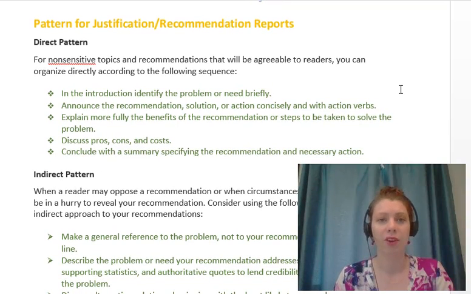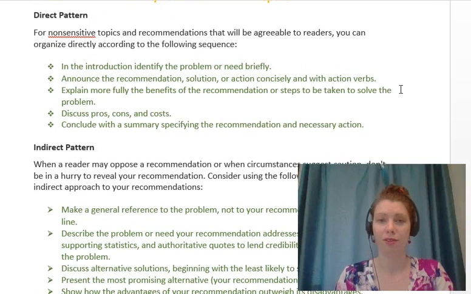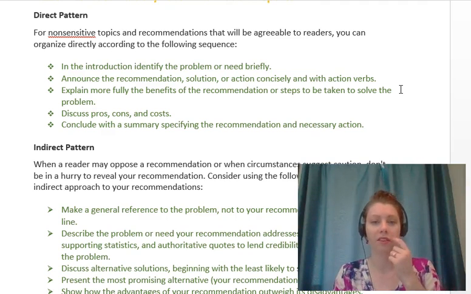All right, direct, for non-sensitive topics and recommendations that will be agreeable to the reader. You can organize directly according to the following sequence. So looking at these. So in the intro, identify the problem or their need briefly. Announce the recommendation, solution, or action using action verbs. Explain more fully the benefits of the recommendation or the steps to be taken to solve the problem. Discuss pros, cons, and costs. Conclude with a summary specifying the recommendation and the necessary action.